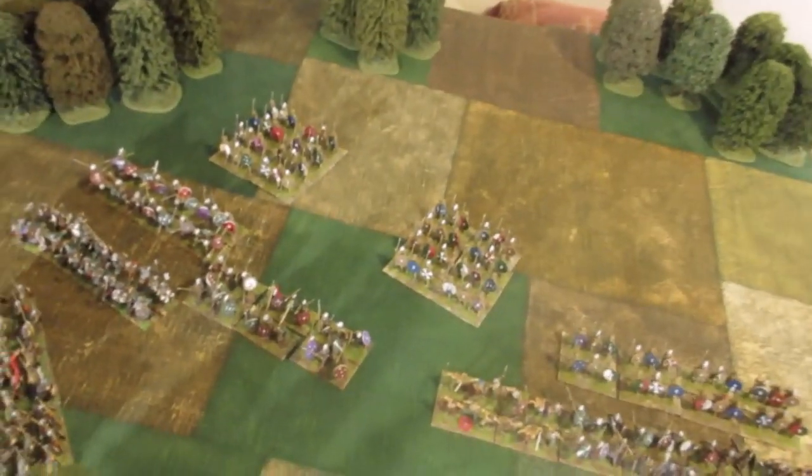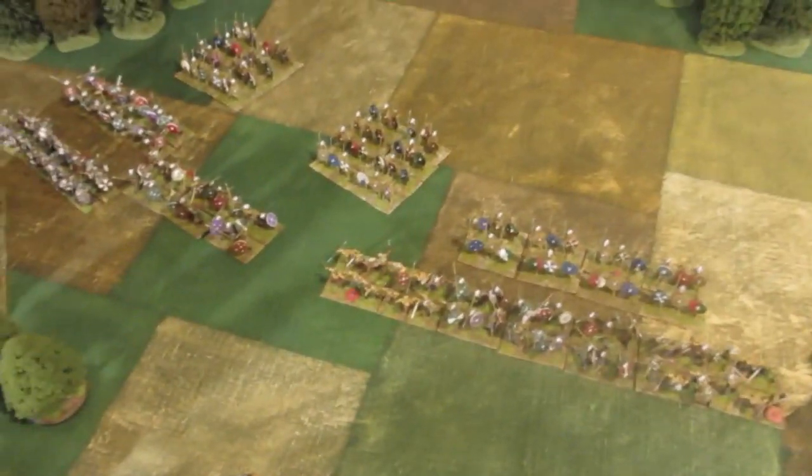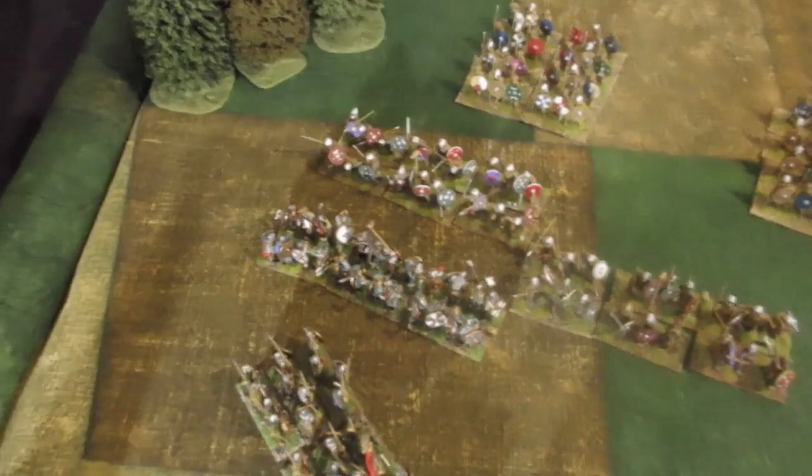Okay, right, that's the end of bound 3, so we now start bound 4. Any need to do any order change? Nothing needs to change. Vikings on attack orders, the Saxons are on a wait order. It's all going merrily over there on this flank. So I think it's now dicing for initiative.